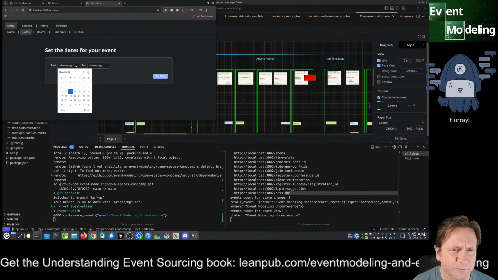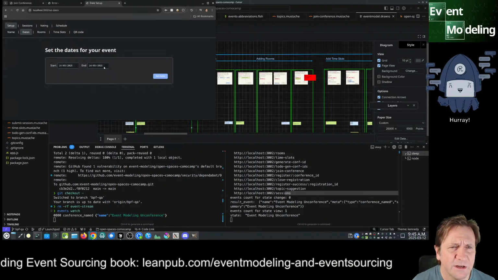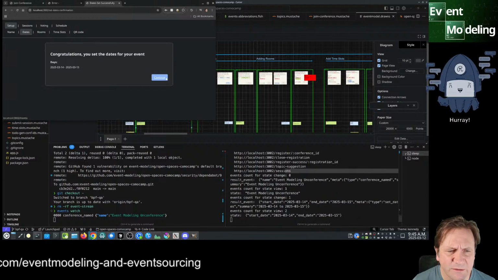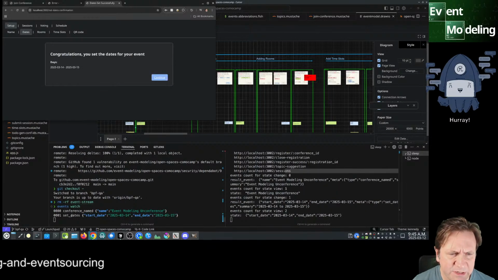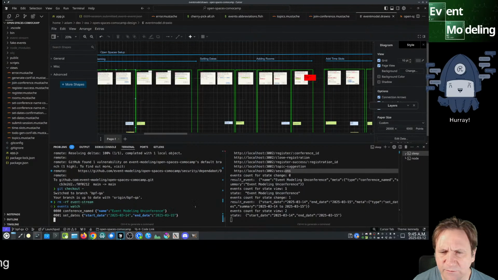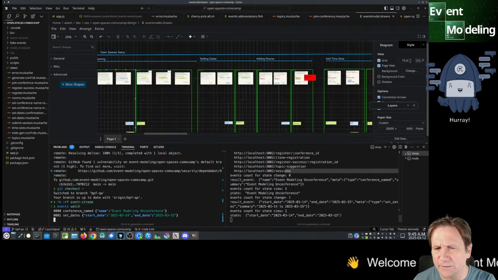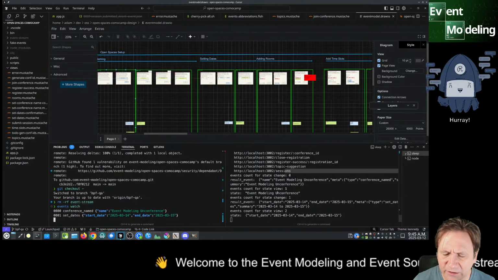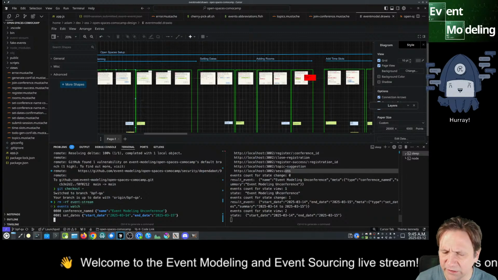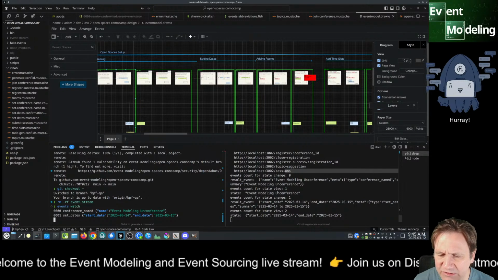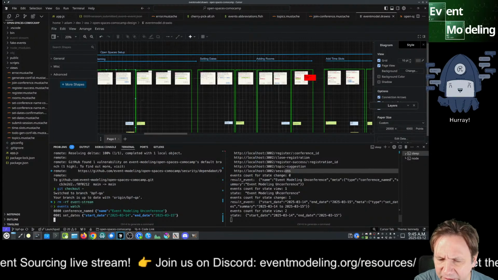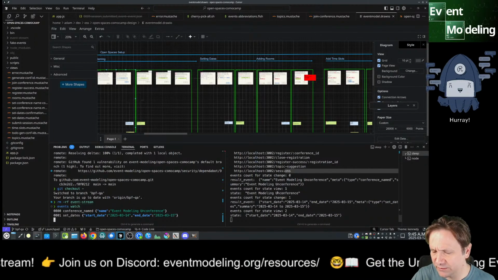So continue to the dates part. Okay, now we can set up the dates. So let's do 2 days, the 14th to the 15th, and we set the dates. And notice that we have the set dates done here. We have some debug information that is coming out here. I may actually just have a debug flag in here. I added another option to running the application to turn certain debugging off and some ID generation to be different.